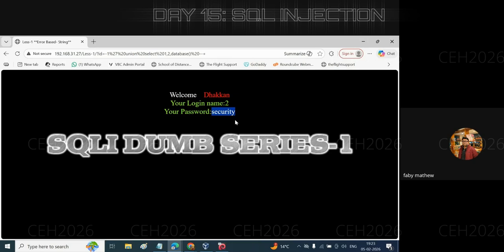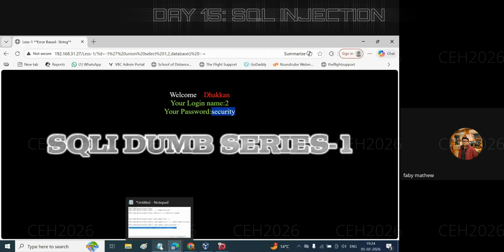With the function database, I found out what is the name of the database. If we got the database name, we will be able to get the table. In that table, there are rows and columns, and in those rows and columns, there should be data. So first of all, we find out the name of the database. Now we are going to move forward to find out the name of the table. After that, we will find out the names of the columns and rows over there.